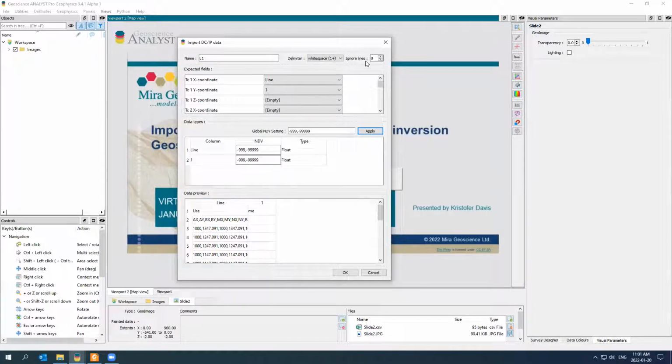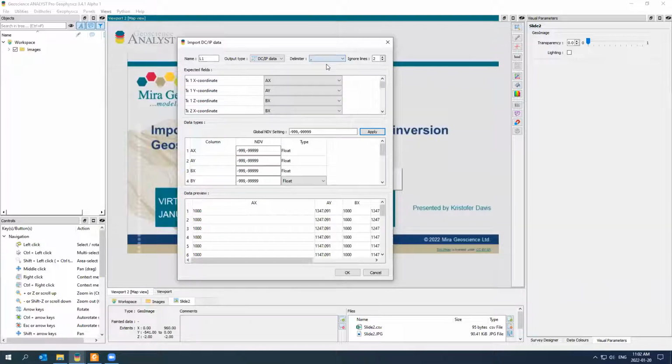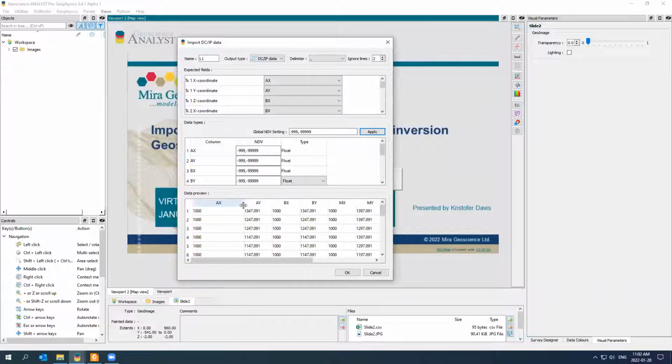We have these ignore lines now in all of our ASCII importers. As soon as I go to 2, we're getting closer. But now we have a bunch of commas up above, so we need to change from white space to comma. And that's so much better. Now the data preview looks pretty good.